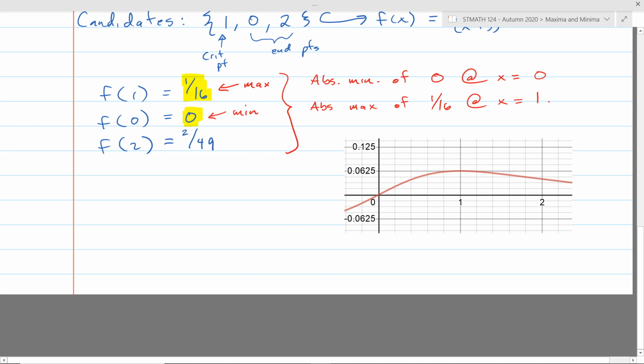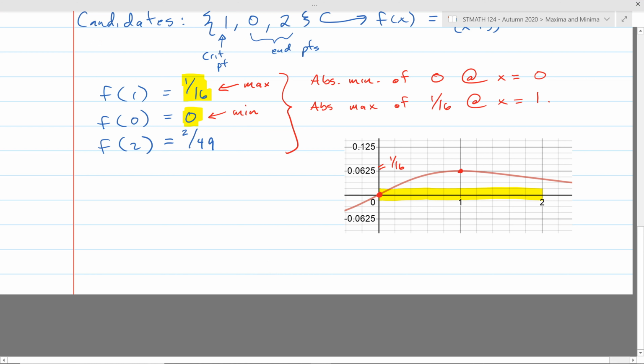So yeah, examining the graph, I can see that there's a maximum occurring at x equals 1, and sure enough, if you plug 1/16 into a calculator, you'll see that 1/16 is equal to 0.0625, and so there's where you're having your maximum at 1, and then you see you're having a minimum of 0 at 0. Remember, our interval here that we're considering is 0 to 2, so we're not considering anything that happens beyond 0 to 2. So yeah, the graph confirms our answer. So we're happy about that.